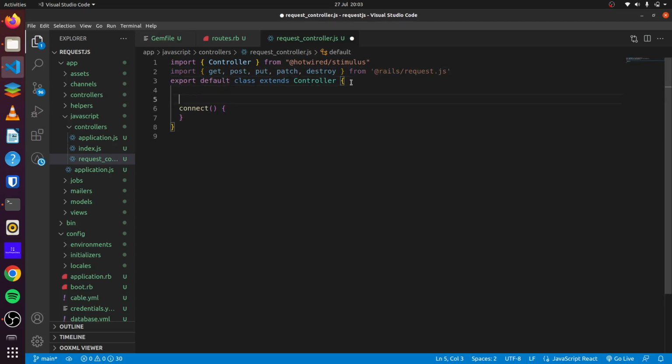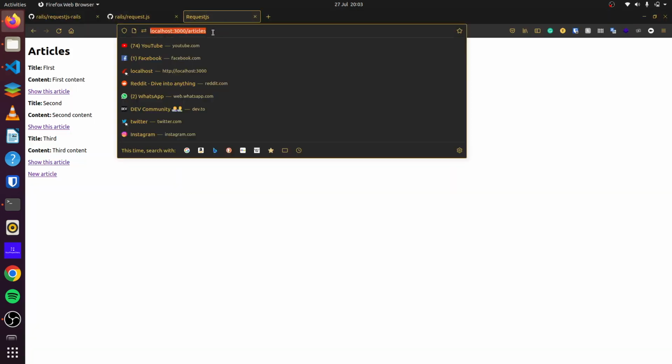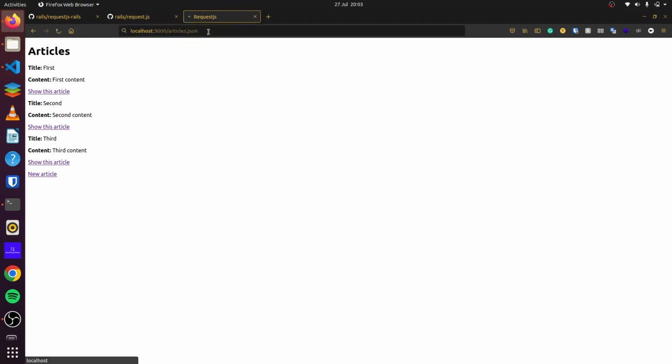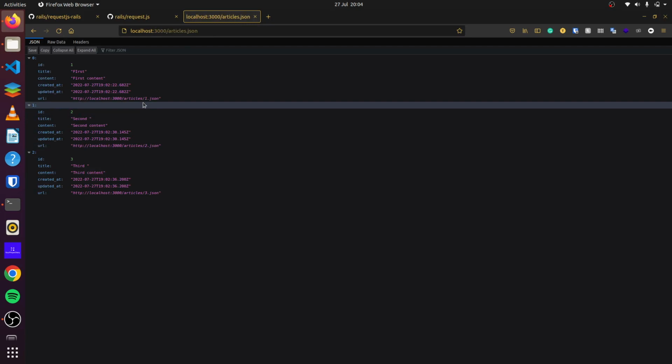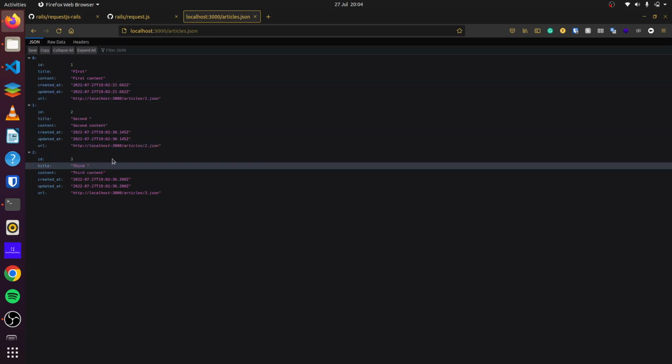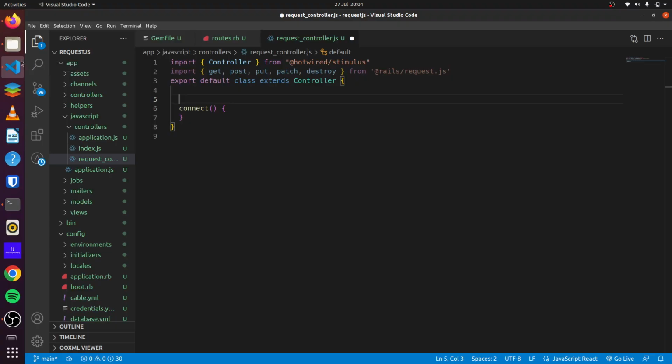So to begin, we will define a method that we'll use to get our data from our index. So if we go to our articles.json, since we're using JSON builder, you can see we get the JSON data back from all the information that we have created, the first, the second, and the third. So we could define a method. We could say async, and let's say get index data.